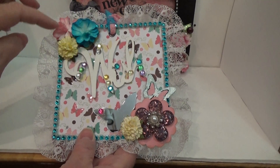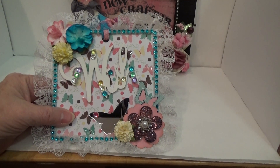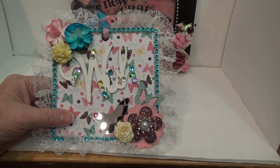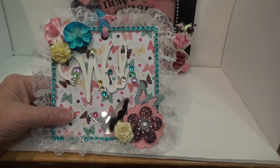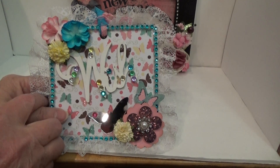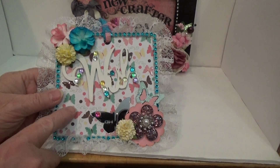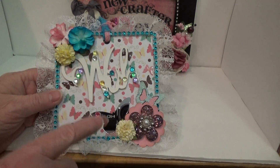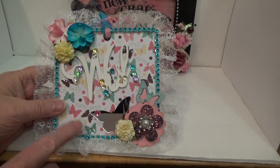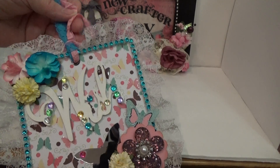These two flowers up here are from — let me see — it used to be Craft Supplies for You, but these are Wild Orca Craft flowers. I thought I wanted to add a little bit of yellow to kind of bring out some of the yellow butterflies, and on some of the butterflies just randomly, before I started decorating it, I glossy accented a few of them. And then I used this seam binding up here to just give it a little something extra.